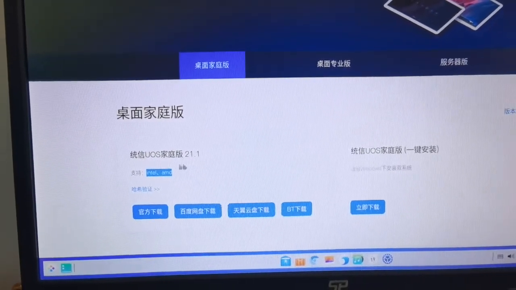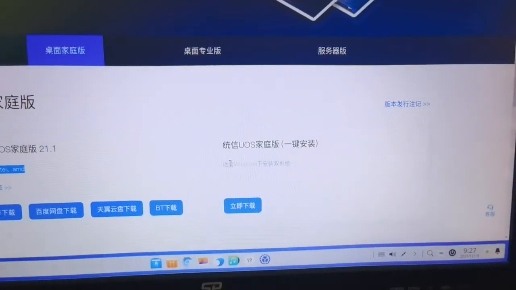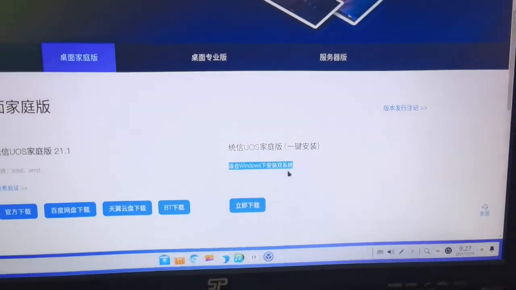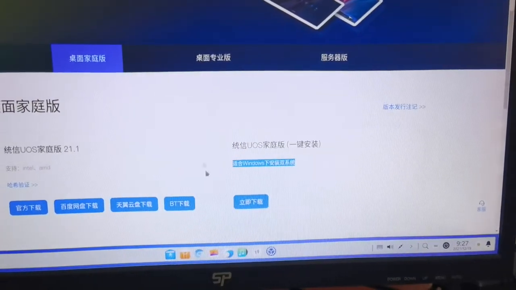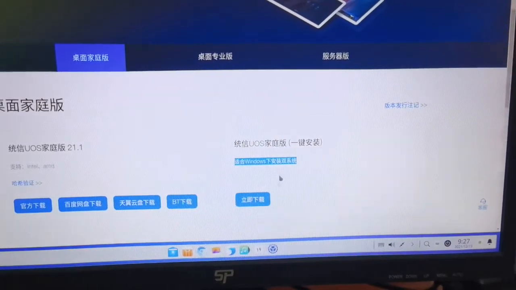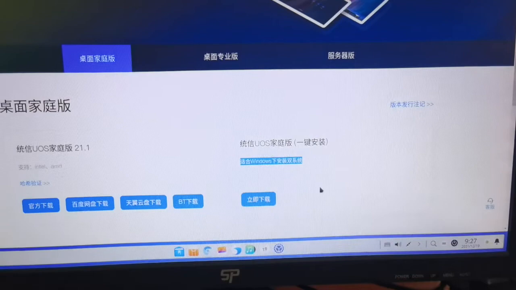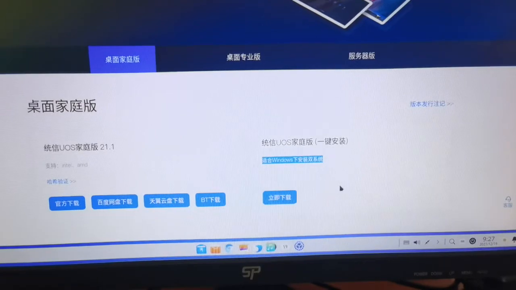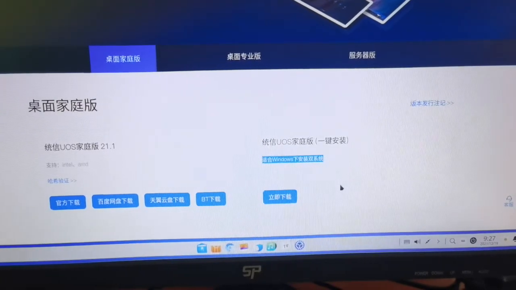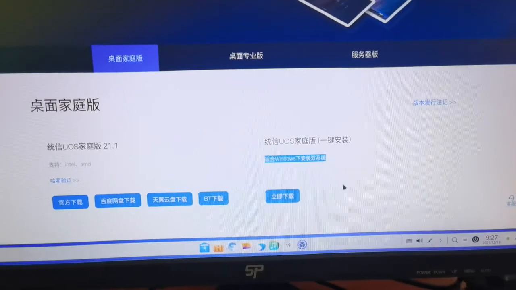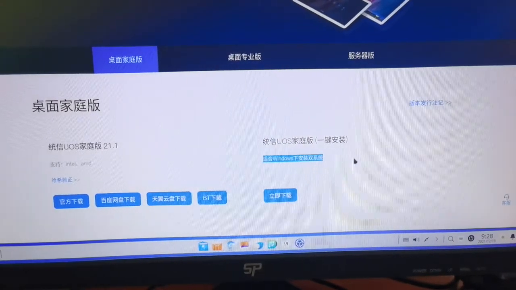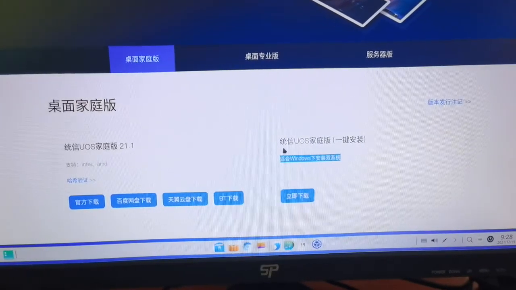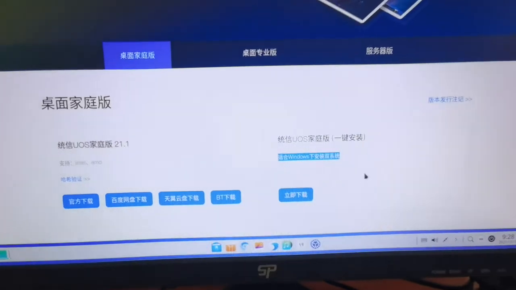It's for free. And this is under Windows environment, just click and you can download the execution file and install it. Which is very convenient. You don't need to make a booting USB, put it in and install it by yourself, restarting the computer, plugging in the USB to install with the ISO. So there are two options.